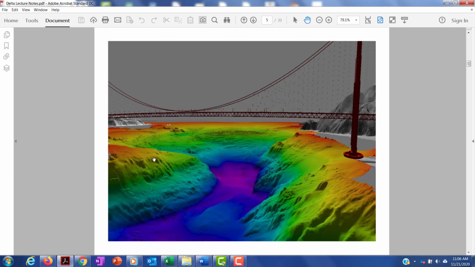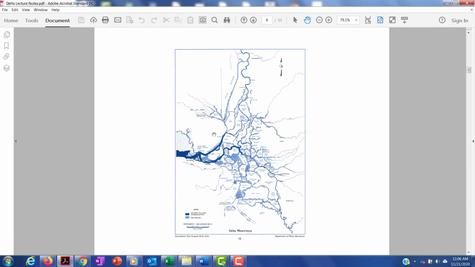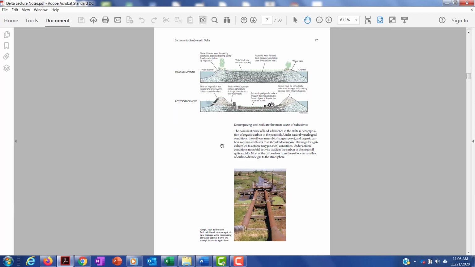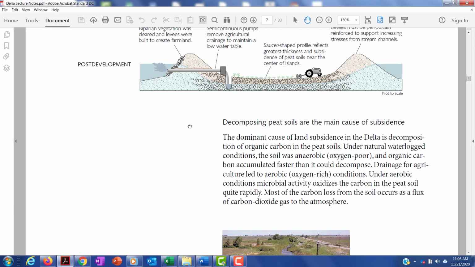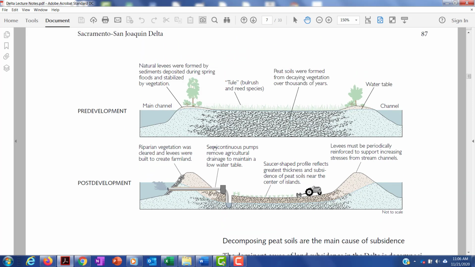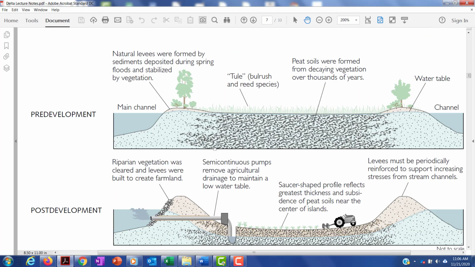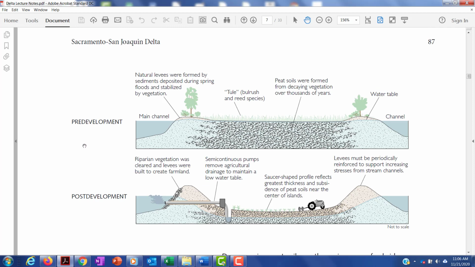And this is just a schematic of what it looks like under the Golden Gate Bridge. As the Sacramento-San Joaquin River goes out the Carquinez Strait and through the Golden Gate Bridge, this is the topography that was formed over many hundreds of thousands of years, and then was pretty much just recently flooded in, giving us the current delta configuration. So I want to get into this a little bit in more detail because it really illustrates a big unsustainable practice and problem that we have in the delta now.